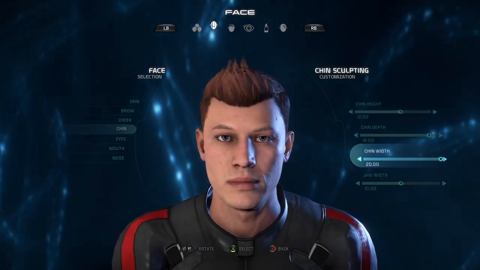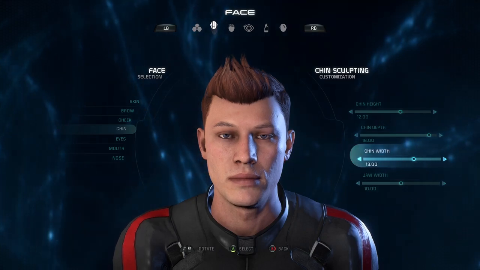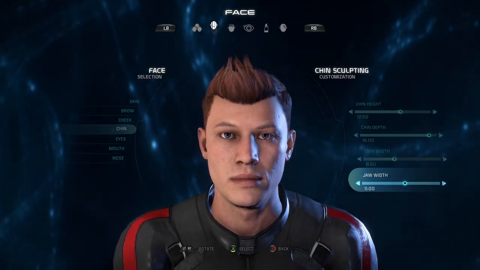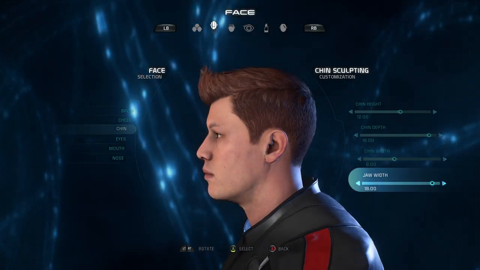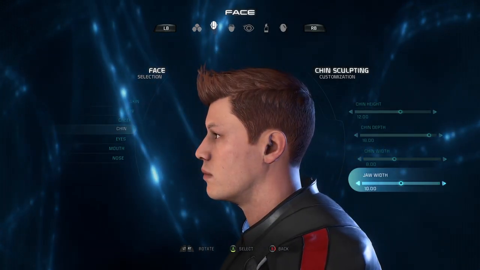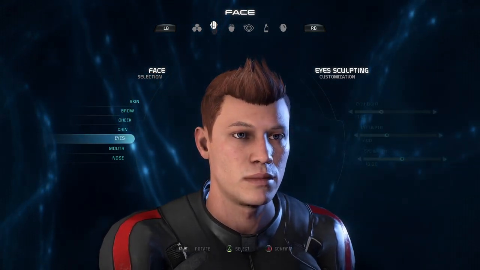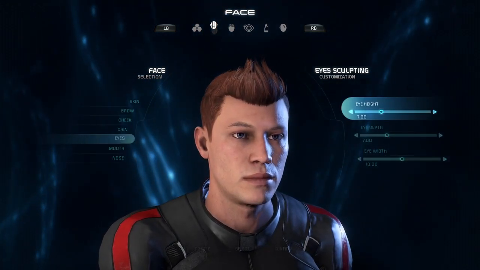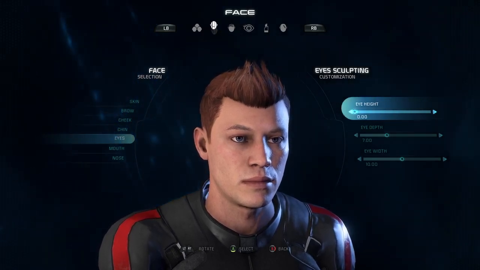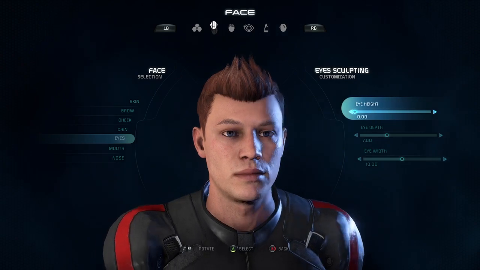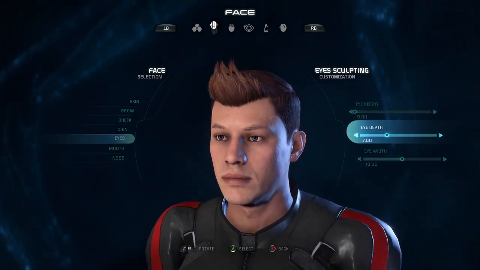Where? Oh, chin width. That's what I was looking at, his jaw. Why is that not changing? Jaw width. Should we give him a big jaw? No. I don't like that hairstyle on here. That hair has its own specific gravity. It's genuinely so impressive. We need to drop the eye height down a little bit. Eye depth.